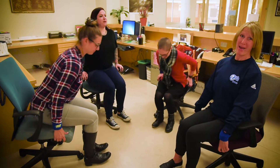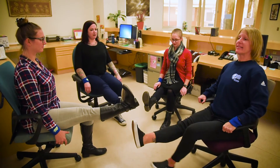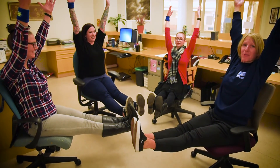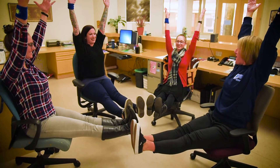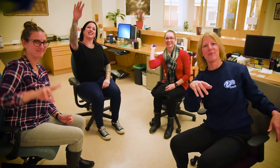For the piece de resistance, this is the Seated L — really challenging. You might need to sit back a little bit. Remember the posture: extend one leg out, extend the other leg out, sit up tall, and reach for the sky. Seated L — you look great — and down. Great work everyone, keep checking your mail and keep moving!